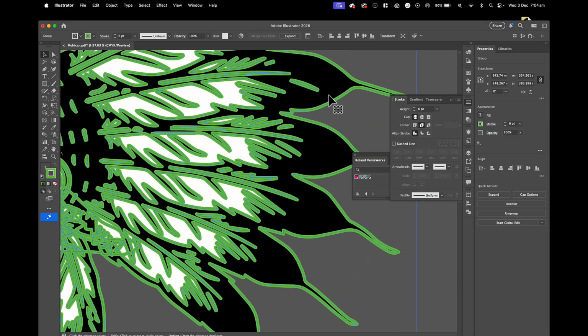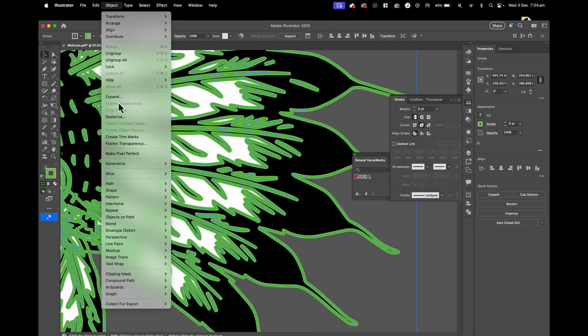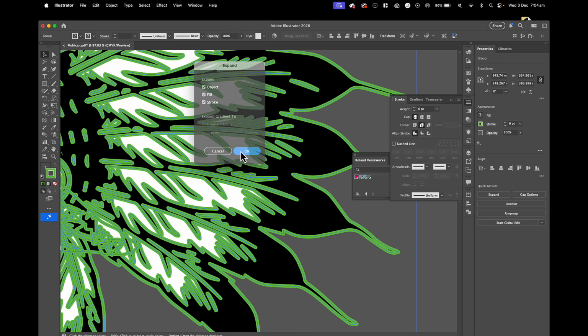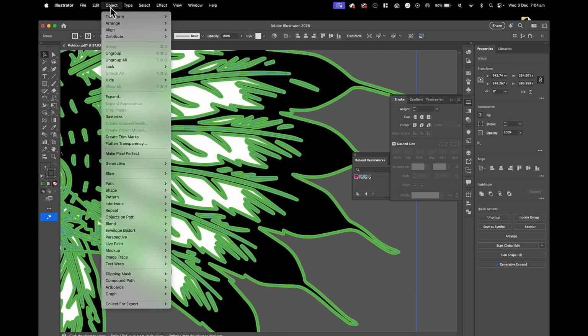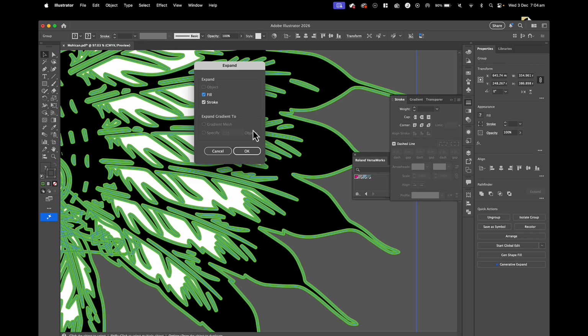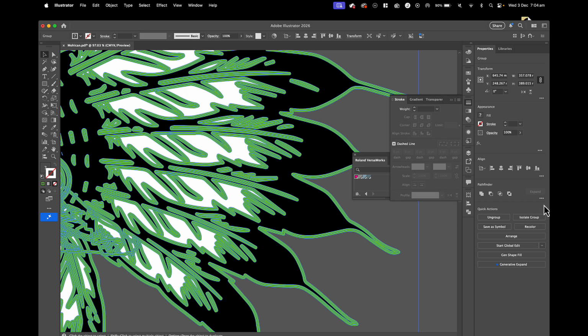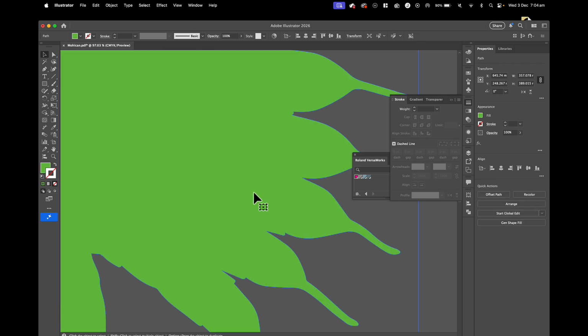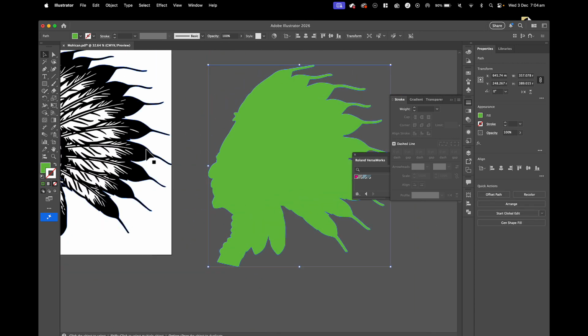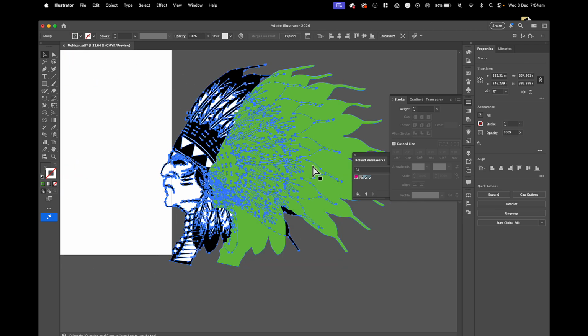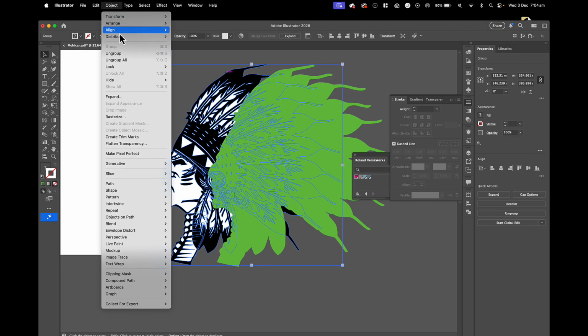Now that stroke is only an effect that's applied to that color. I'm just going to go to this again and go to Object, Expand. And sometimes you have to do it twice. There we go. Don't ask me why. And then I'm going to pathfind that all together. Now you'll see there, by doing that, and I'll just bring object arrange, bring to front.